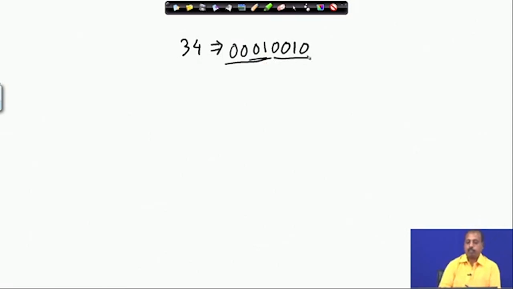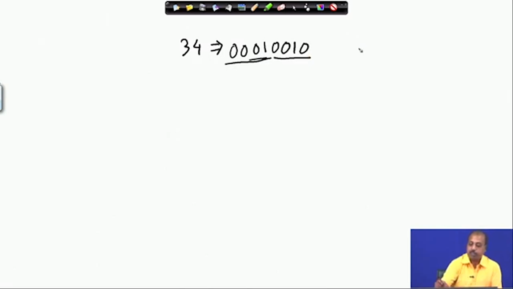For example, if the number is say 34, in the binary number system this will be stored as 10010 and these bits are 0. This is the 8 bit pattern, this is the first 4 bit and this is the next 4 bit for the decimal number 34.